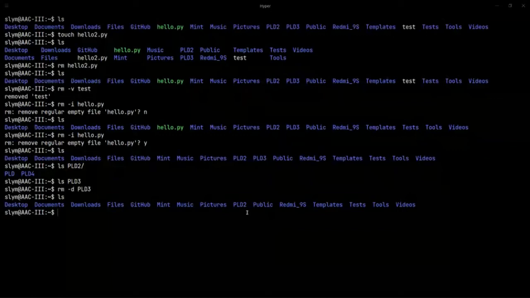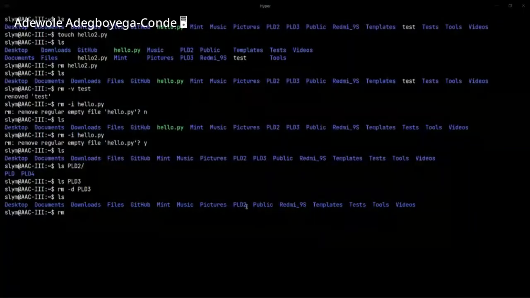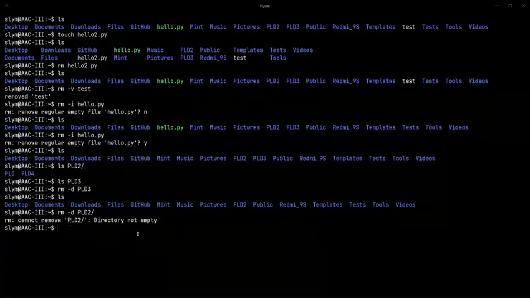But if I want to delete PLD2 and I say rm -d PLD2, it says cannot remove PLD2, directory not empty. So now I have to add the -r flag.